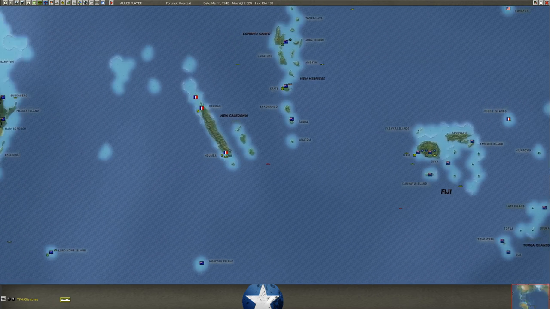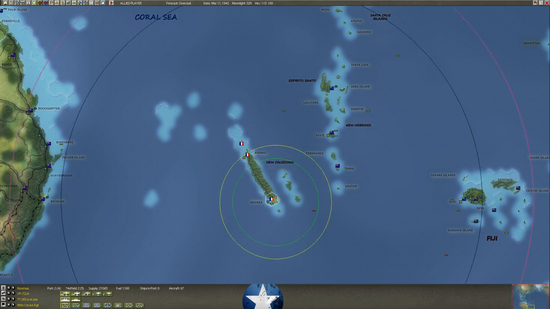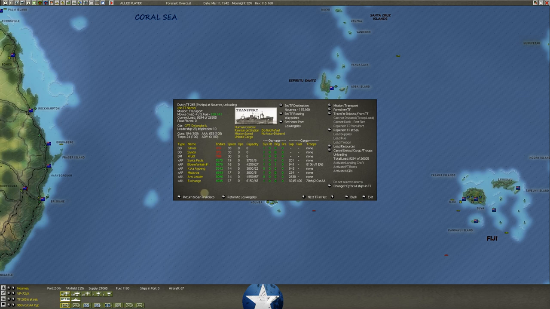Okay, cool. Now, I said we were going to talk about these islands a little bit. New Caledonia at Noumea, you know, I've got some anti-air and I've got some French troops right there, 28 on the assault, but I've got a lot of stuff landing out here. What I say, a lot of stuff. Look at this transport group. Cannot afford to have this get blown away. Unfortunately, I'm scared of his carriers because they can get down here so fast that we just got to hope we don't lose them. Now, they're mainly unloaded here.